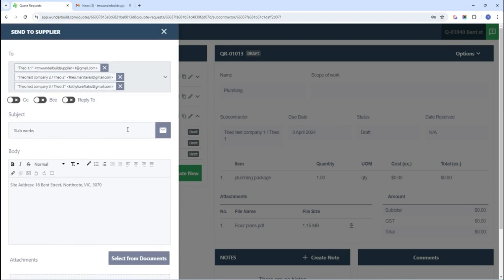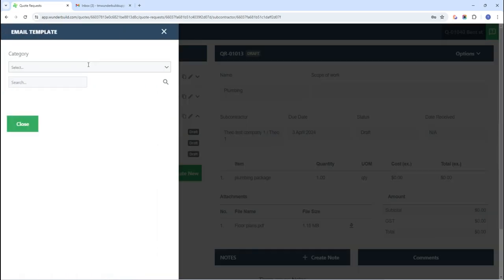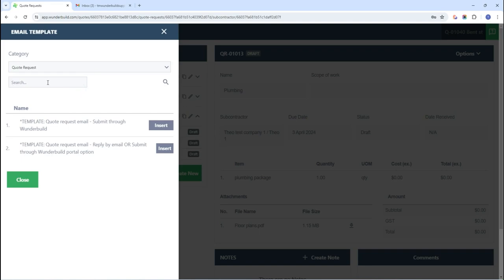Let's add our template here. I've got a couple of quote request templates that I've created. Let's select this one here, quote request email, reply by email or submit through Wunderbuild portal option.